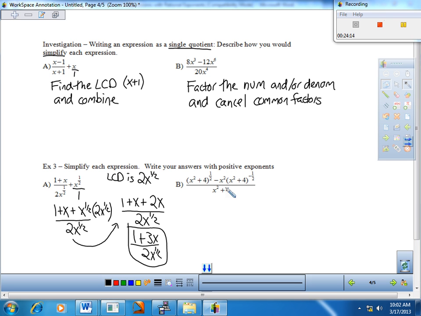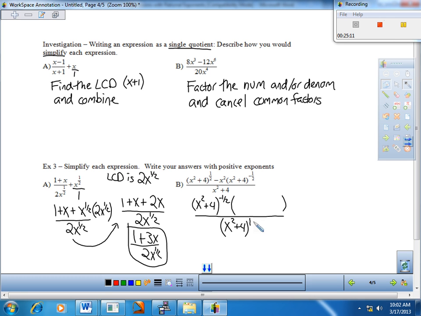And I see it, just like I kind of saw it up here, that there is a greatest common factor to these two terms. It just happens to be the power base x squared plus 4. And so I'm going to take out the x squared plus 4 to the negative 1/2. Remember, the greatest common factor is the lower of the two powers. And then let's see what we have remaining over that x squared plus 4. And by the way, just because I'm dealing with so many powers of that base x squared plus 4, I'll go ahead and put that as well. I don't know if that's helpful yet, but we'll see.